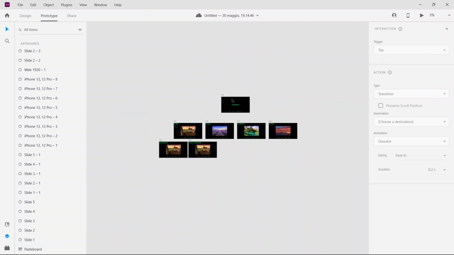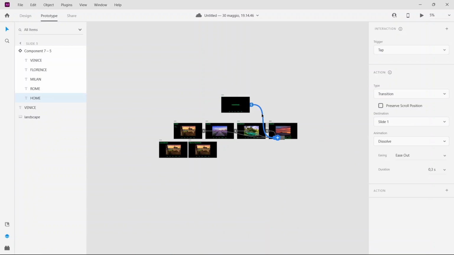So we've seen for all of these videos that we have talked about prototype, the tap option, and the keys and gamepad option. Today we will talk about the drag option, and also we will talk about some types of transitions.